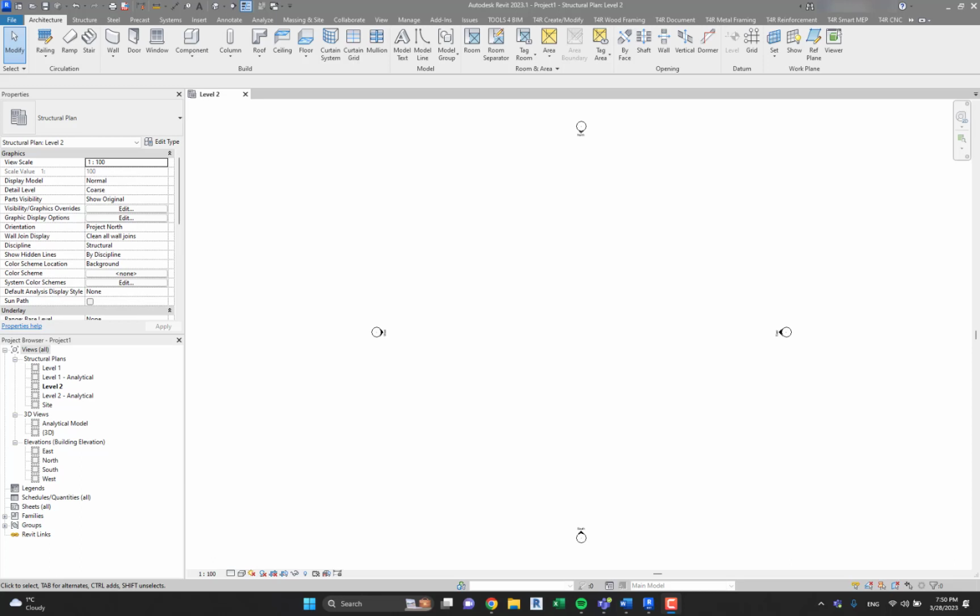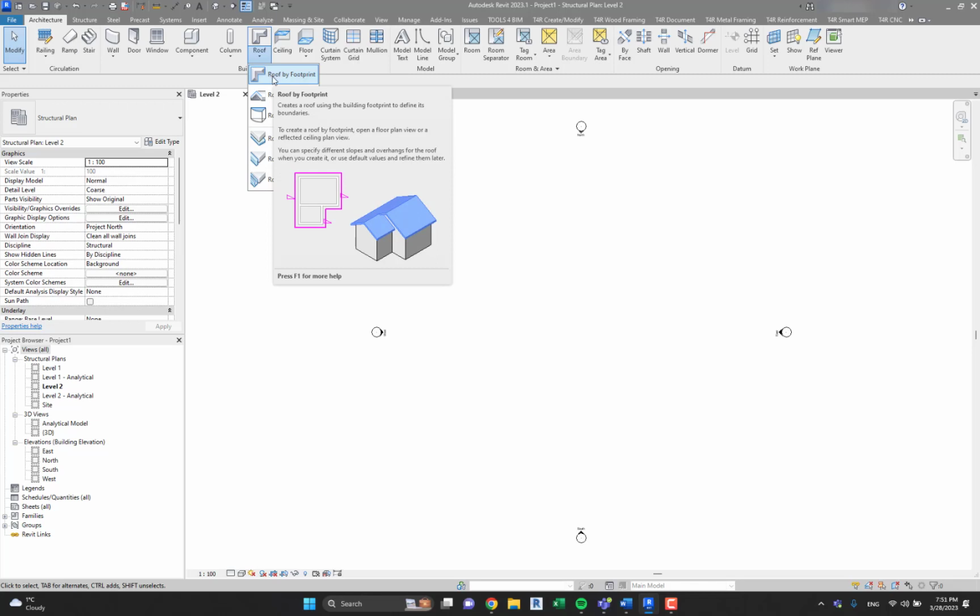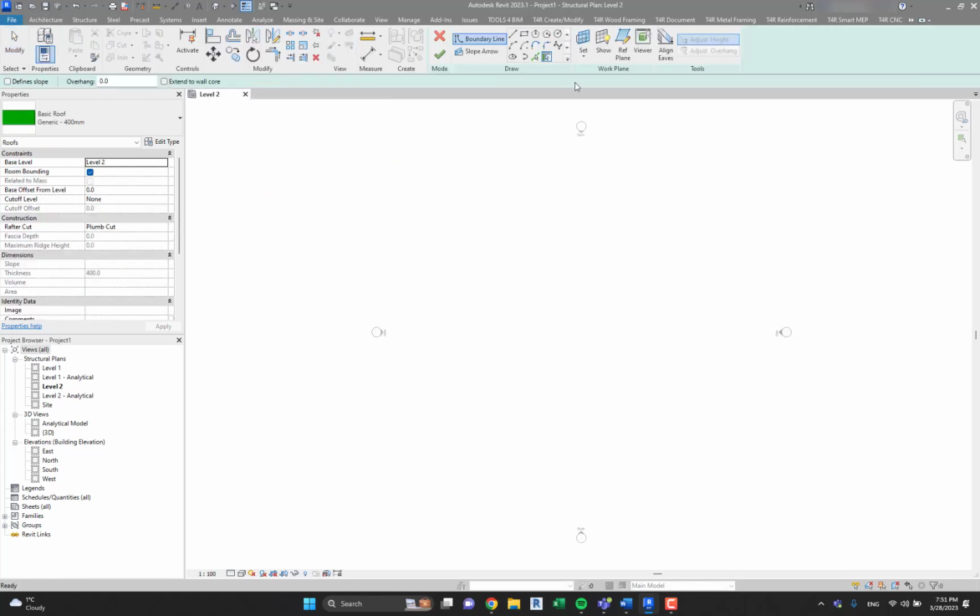So let's open up a Revit project, and while you're in the plan view, let's navigate to the Architecture tab and select Roof. If you hit the drop down arrow, you're gonna see different options how you can create your roof. For today, let's stick by roof by footprint. Here, as we already used to see, when we're creating walls, floors or roofs, we have this modifying tab where we can select different shapes how we want to create our roof. So let's go with the rectangle and let's create our roof like this.